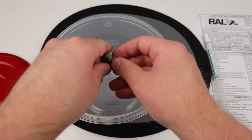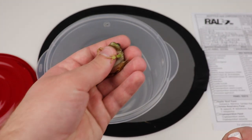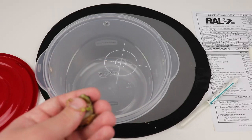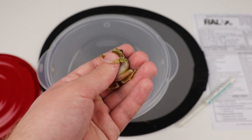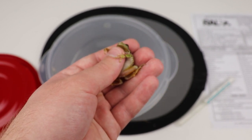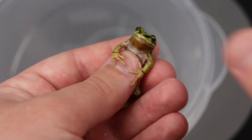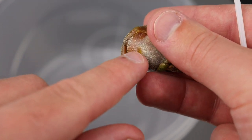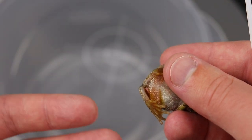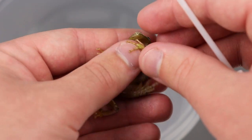You don't want to be rough with them, but you do want to restrain them because they're not going to like this. Take your swab out of its tube and stroke the animal's sides. Chytrid tends to be most concentrated on the lower parts of the frog's body — specifically the sides, the legs, the drink patch (which is a pinkish-orange area), and the fingers. You can swab the back if you want, but I normally don't.